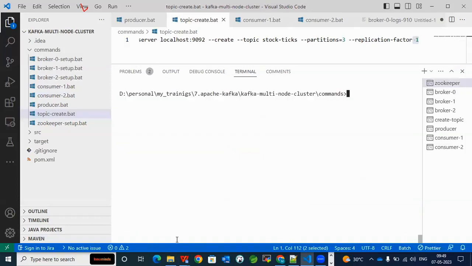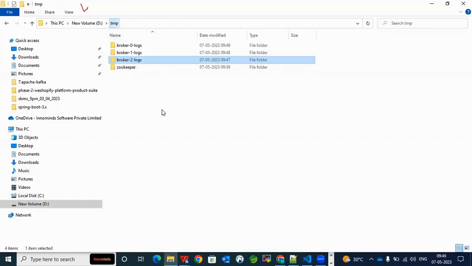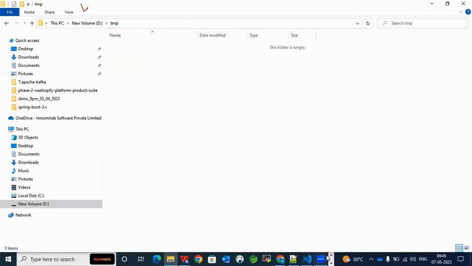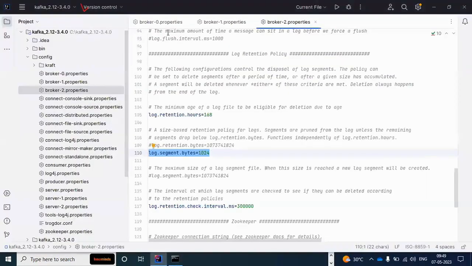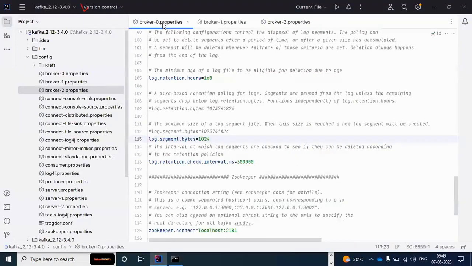Meaning, have I addressed your question? Are we on the same page? Yes, I thought some property needed to be changed on the producer side also. No. Producer continuously will produce the data. We can't control the producer. Okay. So let's go to our broker properties again. Here, let us change it by multiplying by 10, right? So 1024 into 10 is 10240. I think 102400 will give us the 100 KB, isn't it?